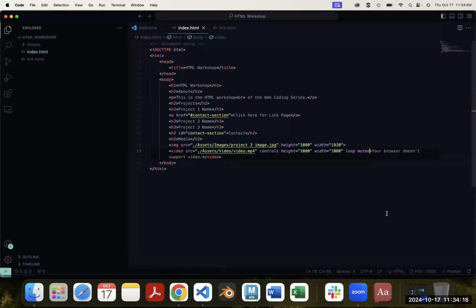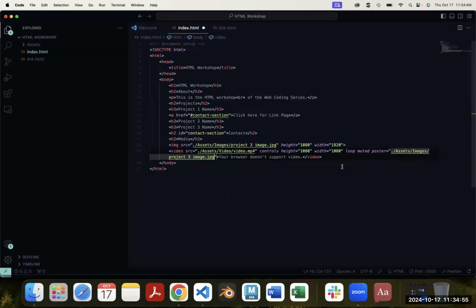This will show up if you do have autoplay put on. This will show up as long as your video is still loading. But if you don't have autoplay on, this will show until the person clicks play. And it is called a poster. So P-O-S-T-E-R. And just like all of our other files, we do equals. And then in between those quotation marks, we just go to that image that we want to do. So again, my period slash, I'm going to assets, images. Let's just pick this project 3 image again.